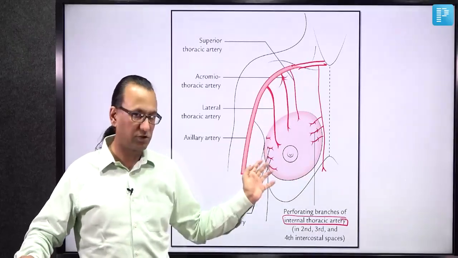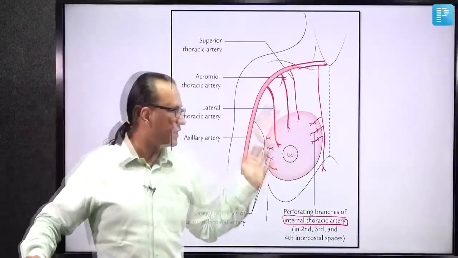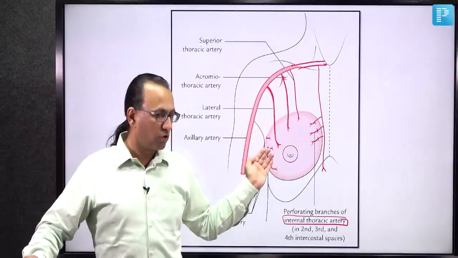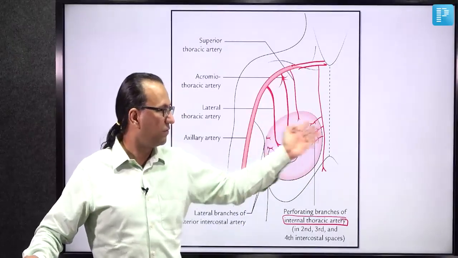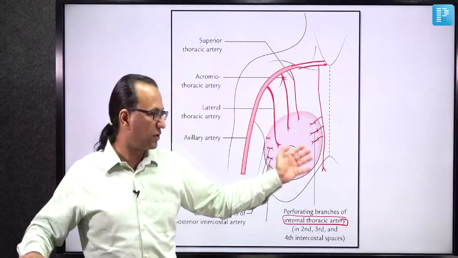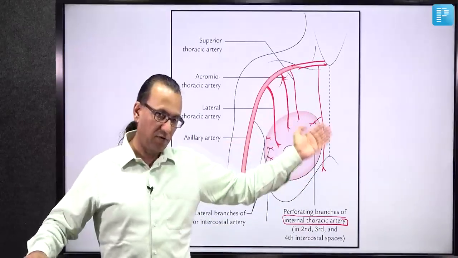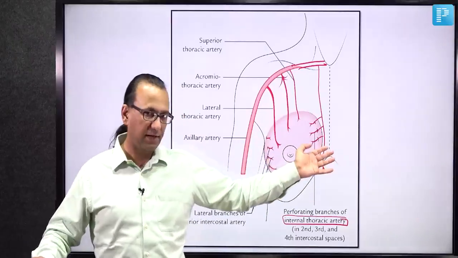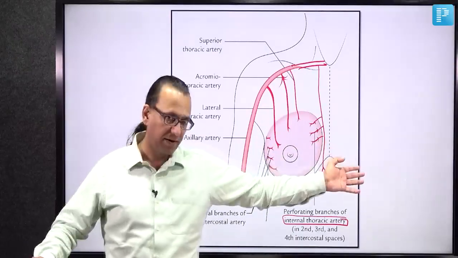So it's a highly vascular structure as such. And knowing about the arteries will be helpful for us to know the veins, and the veins will have almost the same name. And when you know the veins, then you can also discuss the lymphatics, because there's a rule: lymphatics follow veins, veins follow arteries. If you know the artery, you know the veins, and if you know the veins, then you know the lymphatics as well.